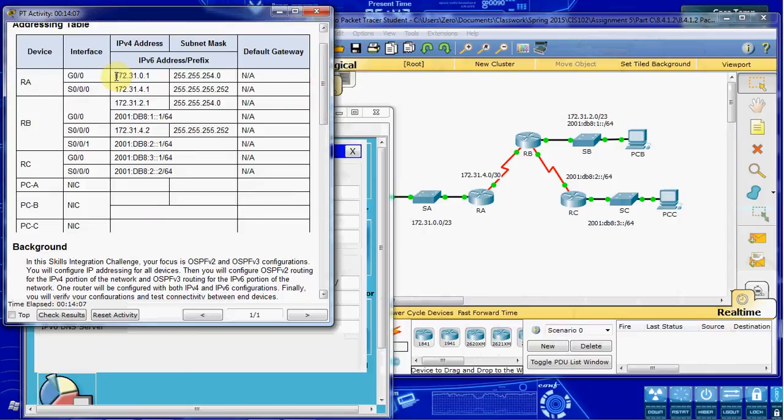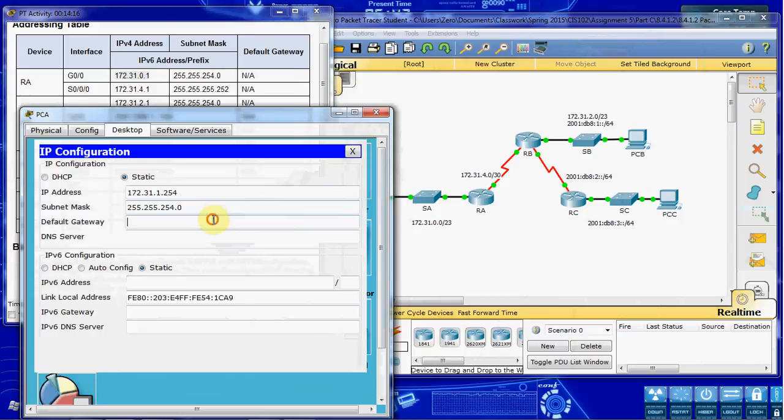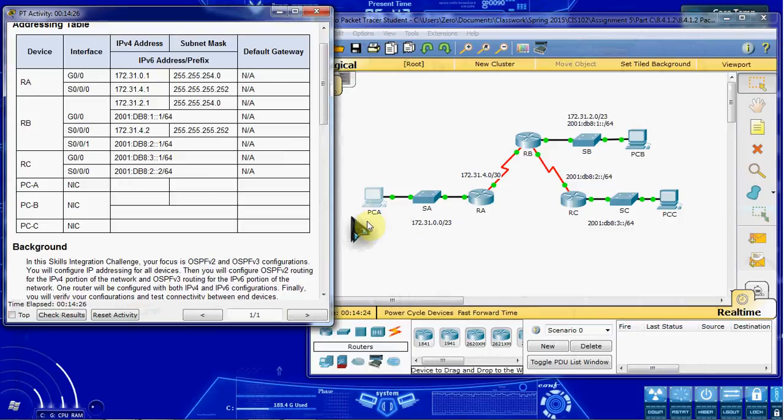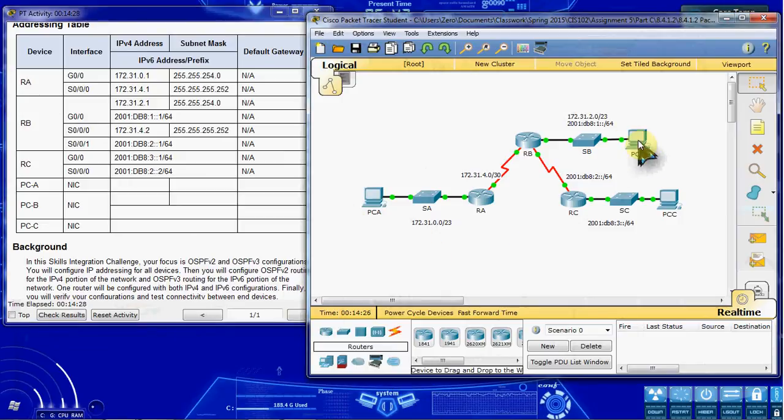Yes, so PCA's default gateway should be router A's gigabit interface. Don't worry about the DNS or the IPv6 link local. That'll save automatically when we close it, so we can move on to PCB.